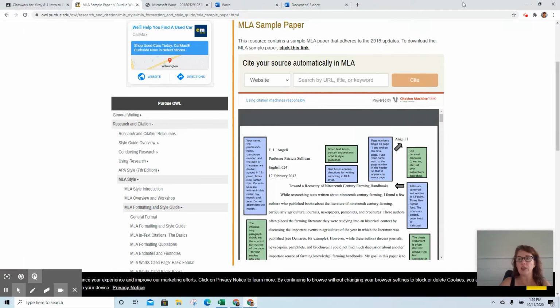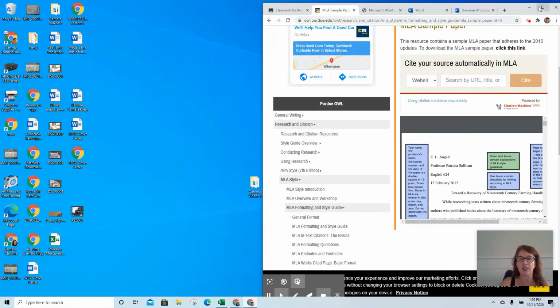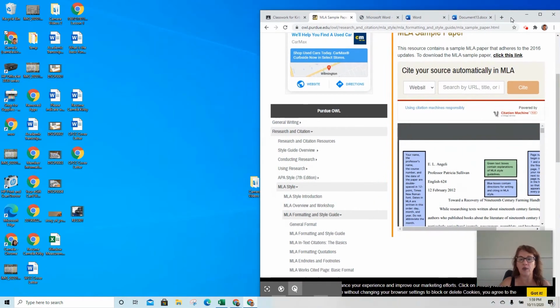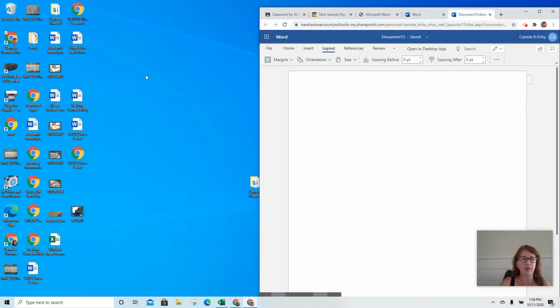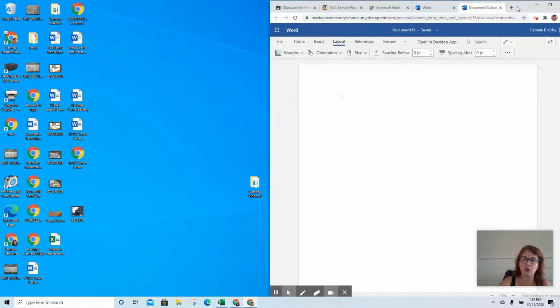I'm going to go ahead and adjust our pages so that we can see both up at the same time. So I've got my Word document up and I am looking for my MLA formatting. I don't know why I'm having so much trouble finding it.